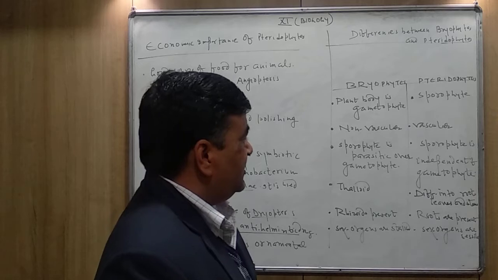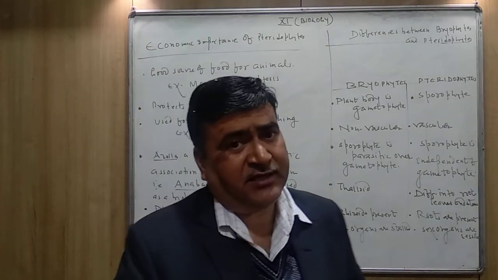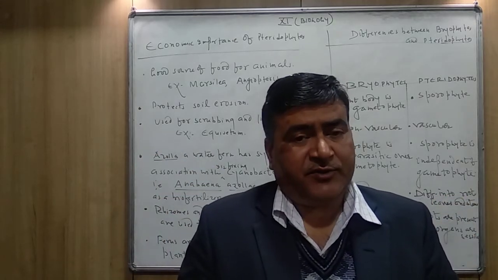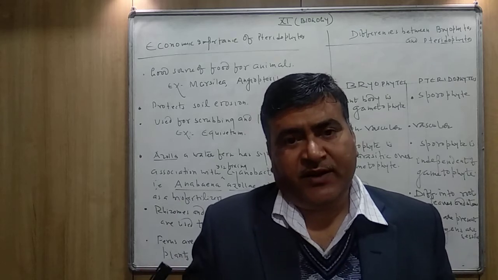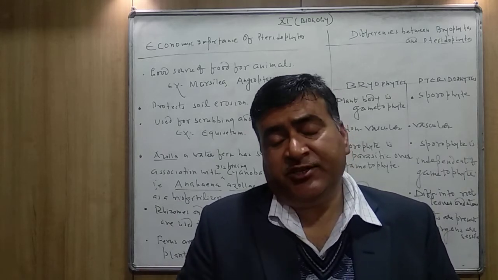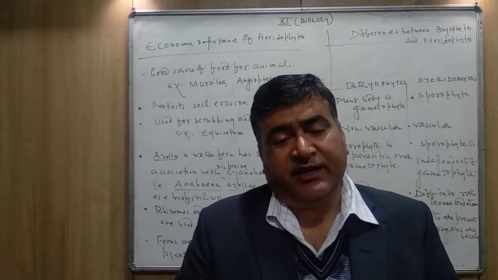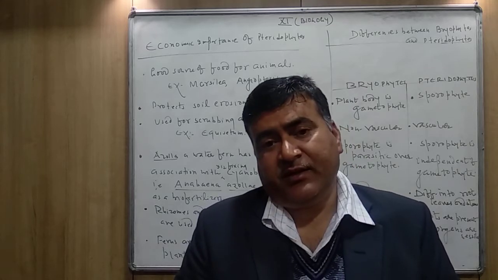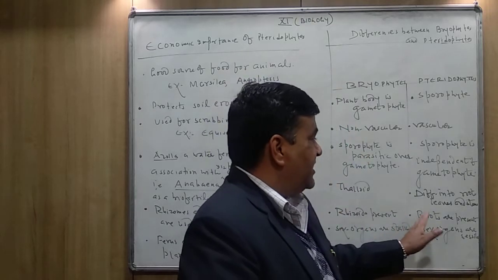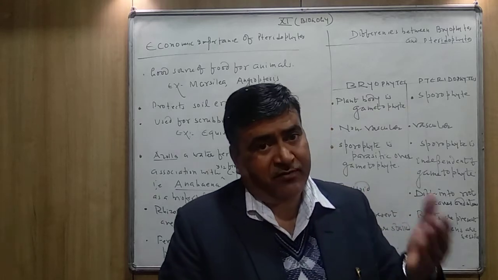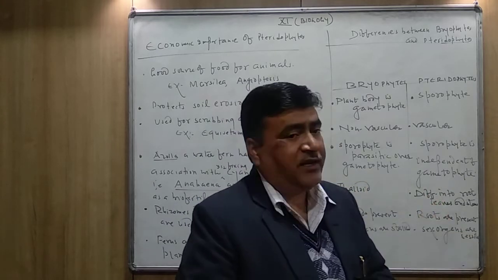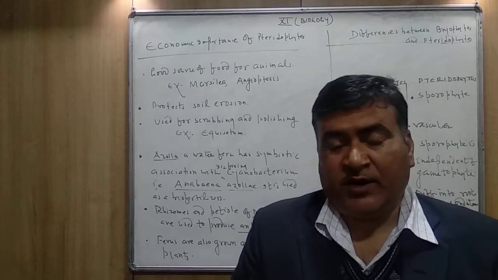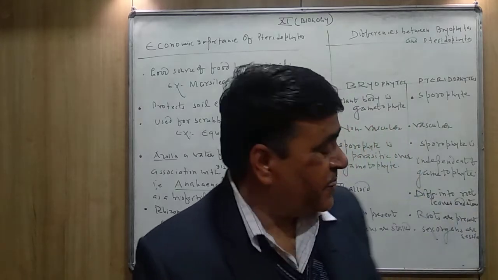The rhizoids are present in the case of bryophytes. In the thallus, you can see in the diagrams of many bryophytes, many projections. The rhizoids arise from the thallus, and these rhizoids can absorb water and minerals from the soil. But in pteridophytes the rhizoids are absent. In place of the rhizoids, because the plant body is well developed, roots are present, and these roots can absorb water along with the minerals from the soil.